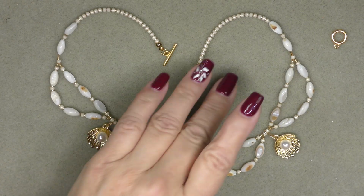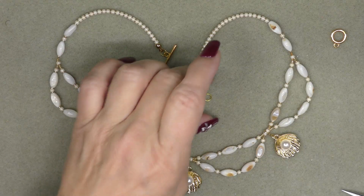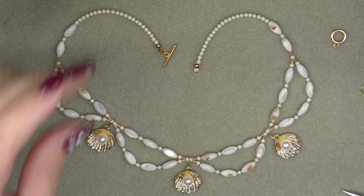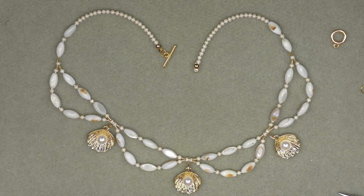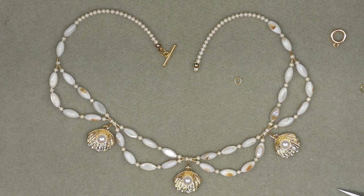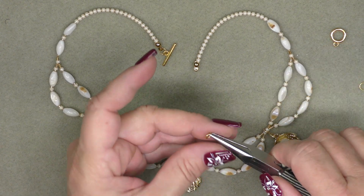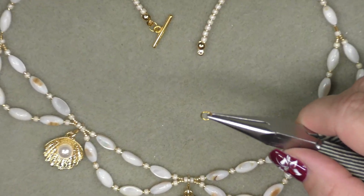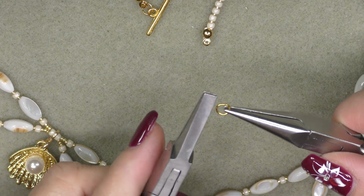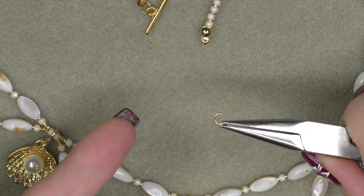So I am just going to get another jump ring because the one I have out is too big. I don't know how I ended up with that one, but we're going to grab a jump ring, about a 5mm jump ring, and then I am going to find the opening, which is right here in the middle. Get you close. And then I am going to just put another plier on the other side and just twist it open.